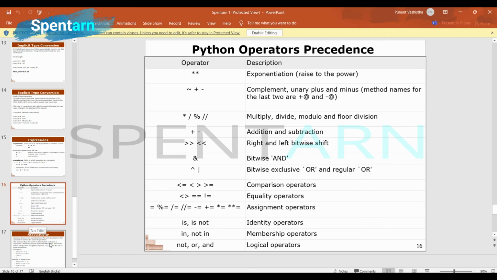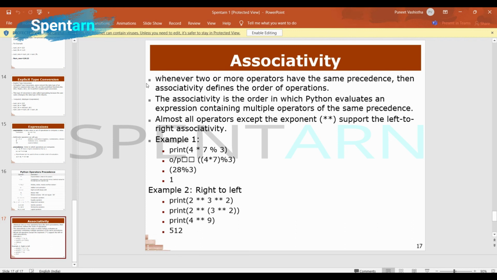Definitely we will move to associativity for this. Whenever two or more operators have the same precedence, associativity defines the order of operations.